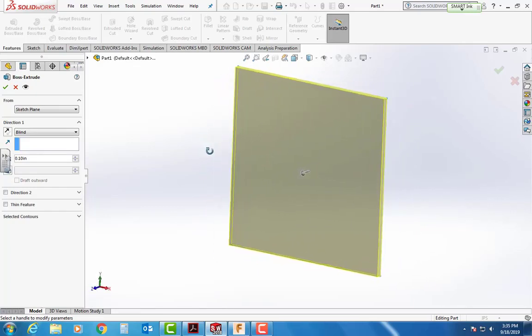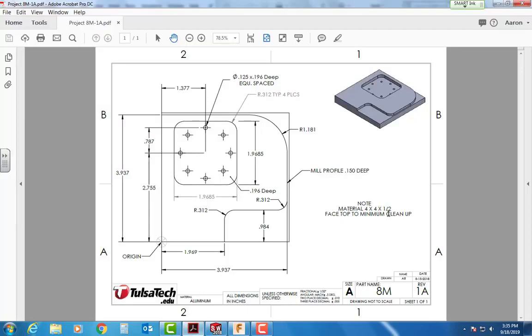I try not to move very much because I want to make sure that my orientation stays right. I want my Y pointing up and I want my X pointing to the right. So we said that we're using 1/2 inch material, but I only want the square part of it to come up 1/2 inch minus 150 thousandths. So here's the cool thing. Either I can pull out a calculator and type in 1/2 inch minus 150 thousandths, which would be 350 thousandths, or I can let the software do the work for me.